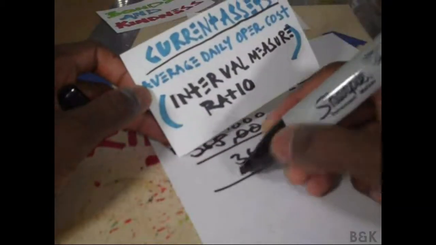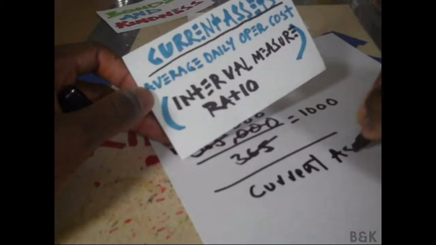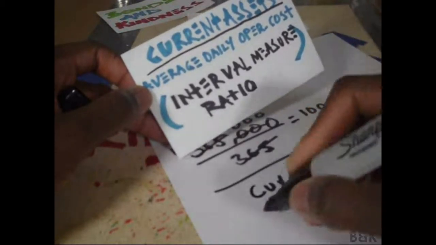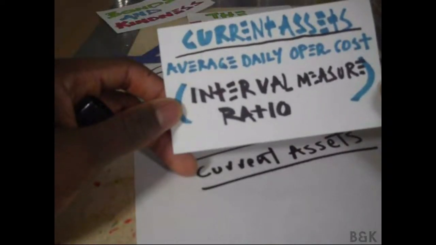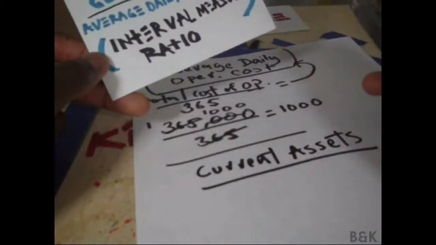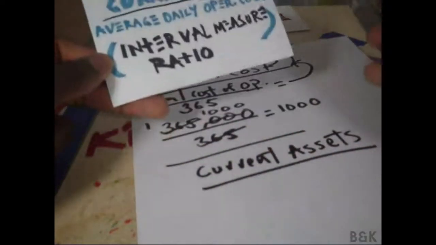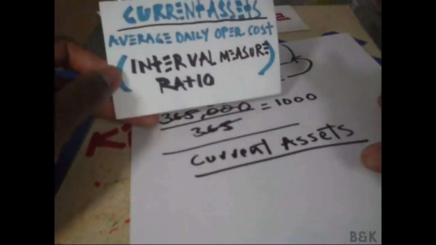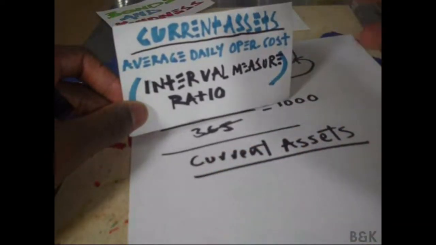And we're going to say current assets. Now, really quickly, why are we taking current assets into consideration? Try and think before I'm done writing. Because this is what we're going to be able to liquidate. Okay? So we're looking within a year, what are our expenses, and what are we able to liquidate within a year? See how it works? So this is what we expect to be able to liquidate if the buck stops.